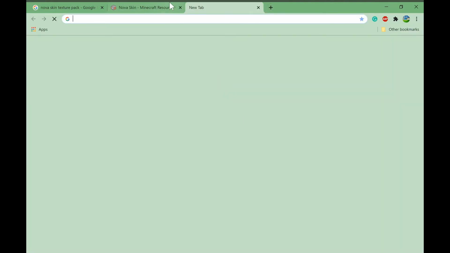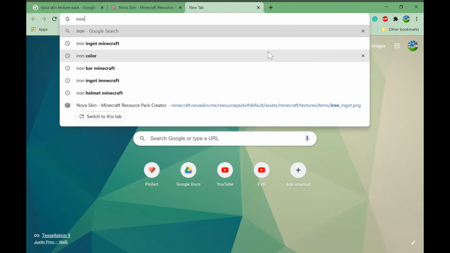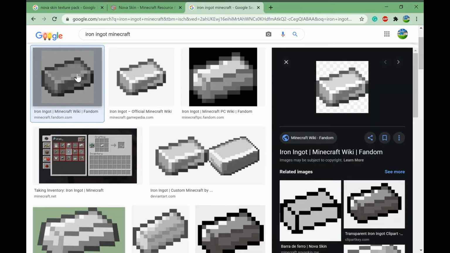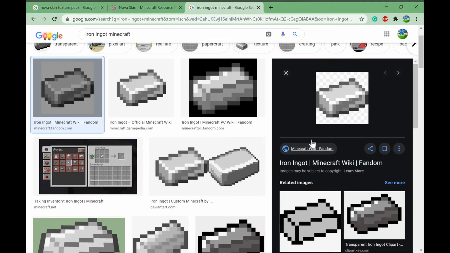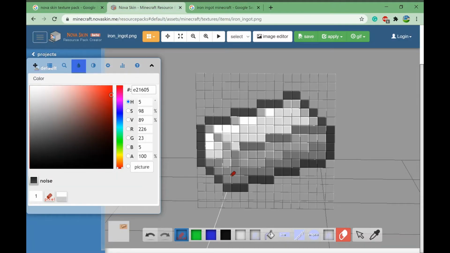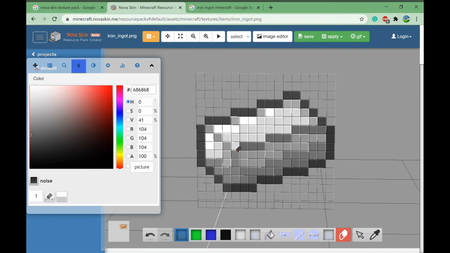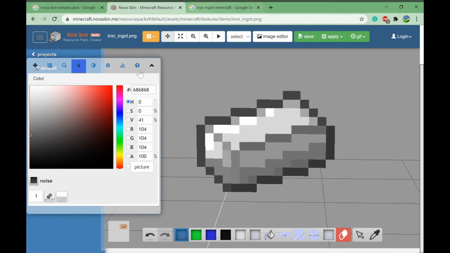I don't know. So since I wanted to match with the new textures, I'm just gonna use a reference image. Excuse me. Here's our reference image. Now, I can't tell if you know, but the textures actually only change by one thing, where it's like this, and then these things are like that. And now this is the new iron ingot shape.